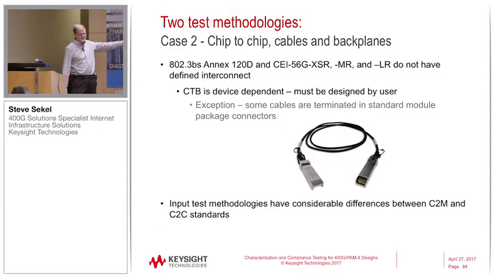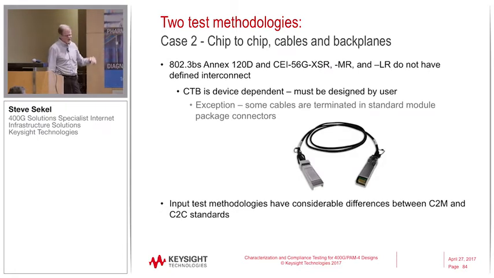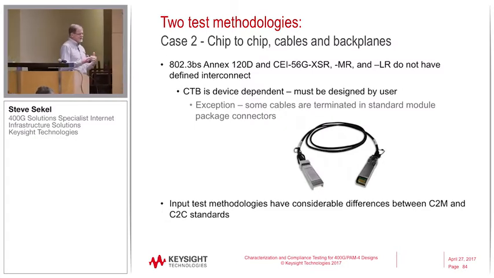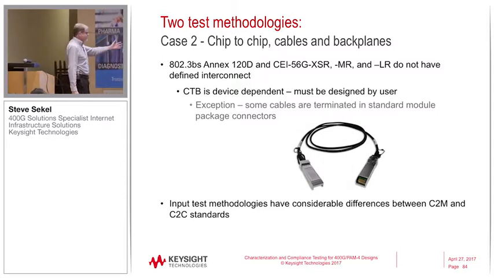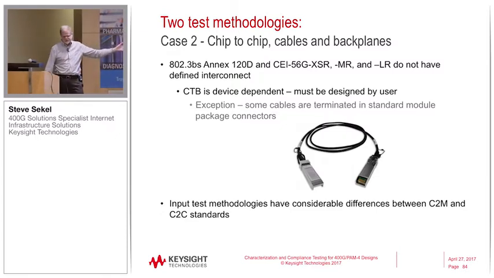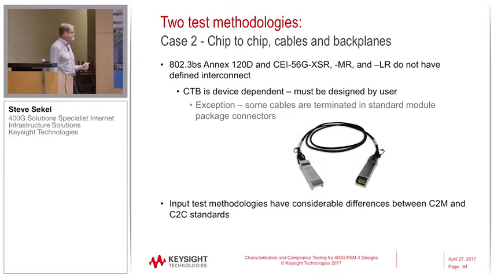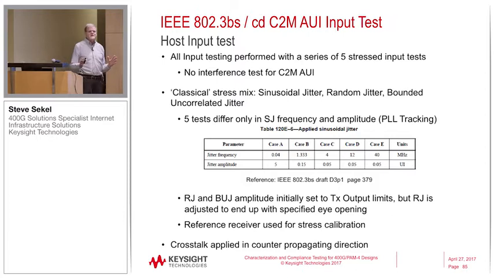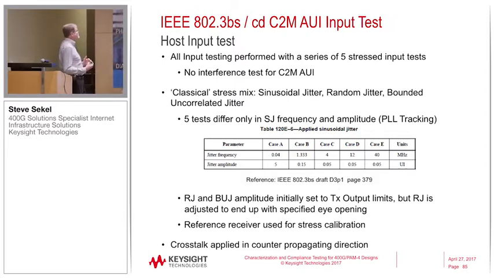So even though you're going to be purchasing the compliance test boards, the test methodology is going to follow a methodology that assumes it is not a breakable interconnect in the compliance board. And there are considerable differences when you read through the testing methodology, and you'll see that real quick when I start talking about chip-to-chip and chip-to-module: there are considerable differences in the input test, or the stressed eye test, between the chip-to-module case and the chip-to-chip case. Okay? So, any questions or comments on compliance boards before I actually start jumping into the real standards?